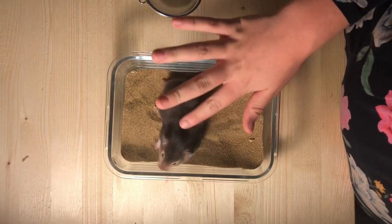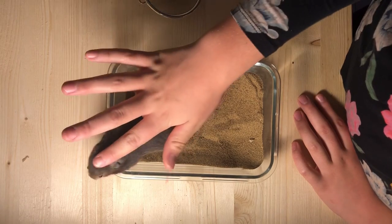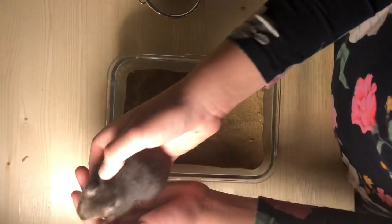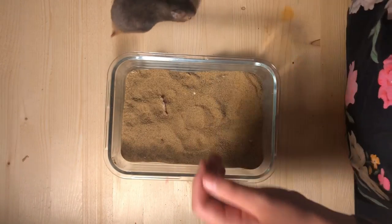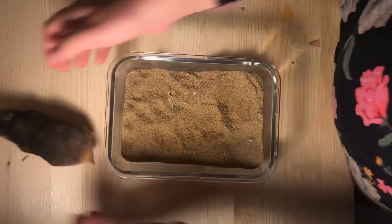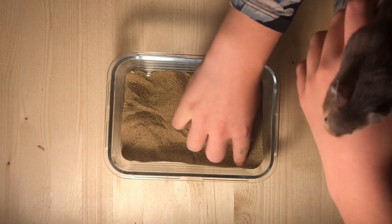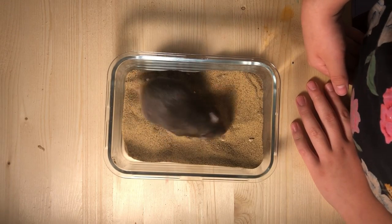He really does like it. He did wake up just a while ago so he's probably a bit tired. He just wants to sniff the sifter. Basically what he likes to do is dig and then run — he likes to dig all the sides out of the corners and then run in a circle around the whole sand bath. It's kind of funny. He does that and then just runs in a circle.